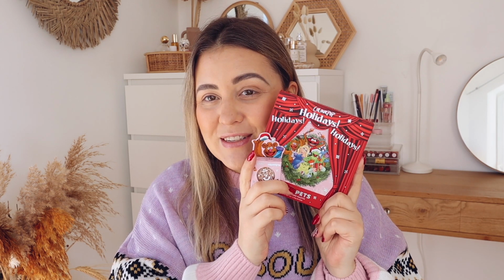So I picked up two products, well actually three products, but one of them, a lip product, they didn't ship. So that's a bummer, but I got the eyeshadow palette and also a Super Shock shadow to play with today. If you're curious to know my thoughts on this collection, then definitely stick around and keep on watching.